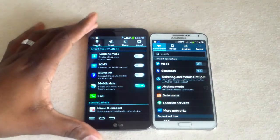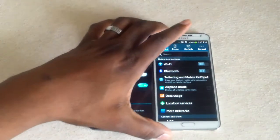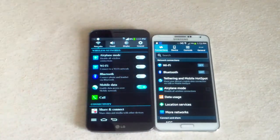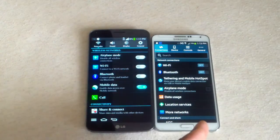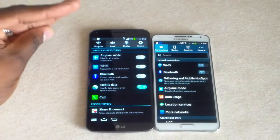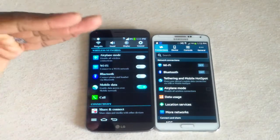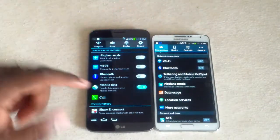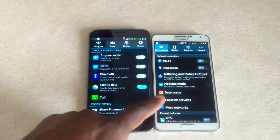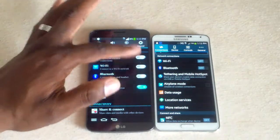Now, people said that Samsung stole from Apple. Everybody's stealing from everybody. I'm up on 9 minutes, I got to cut this short. But I wanted to show you this because in other LG videos, I said that LG took design notes from Samsung, and they clearly did. This is like a souped-up version of TouchWiz. That's the way I would say it. The TouchWiz has been like this. It just almost looks outdated next to the G Flex UI because it has these little on and off switches.